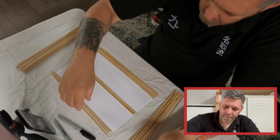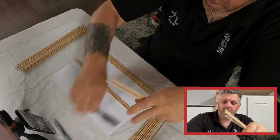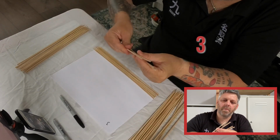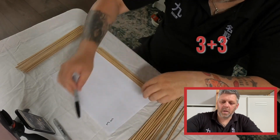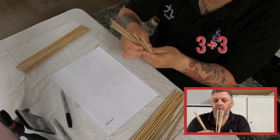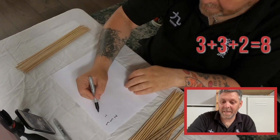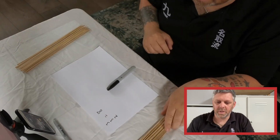So now what we'll do here, first one is 5 or a 9, remember? So we've got 1, 2, 3, 4, 5. So that is a 3. 3 is my first pile. Second is a 4, so 3 again. And my last pile, which is going to be a 2, because it's going to be 8. 1, 2, 3, 4, 5, 6, 7, 8, which is a 2. Equals, gives me an 8. Yeah? So 3 plus 3 plus 2 is 8.